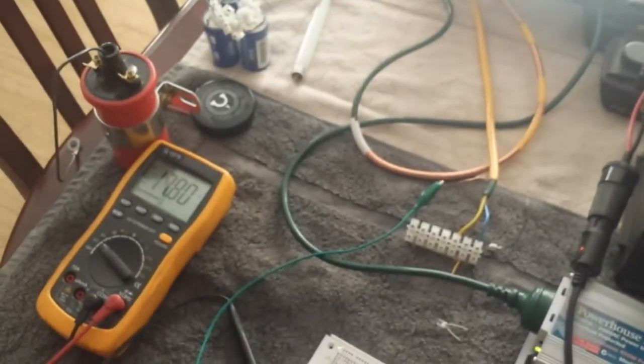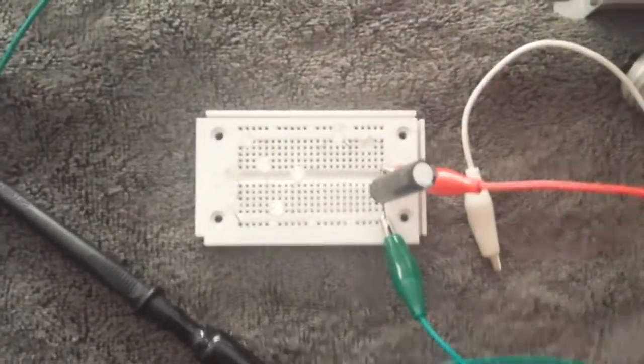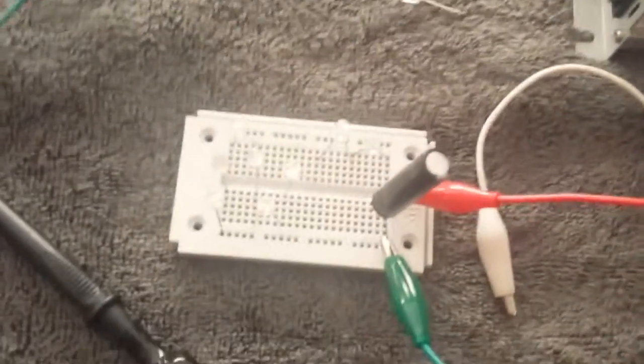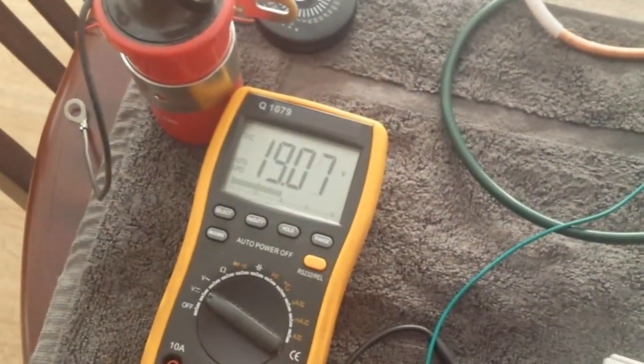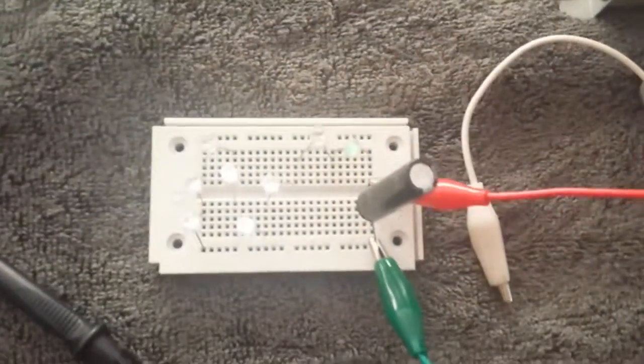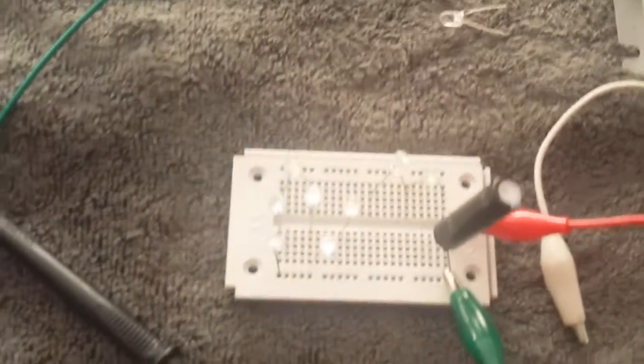Now, all I'm doing is touching the negative of the battery, which is pretty weird. And soon, the LEDs should start turning on, and they are, it's very, not very bright. But you can see we're almost up to 19 volts.